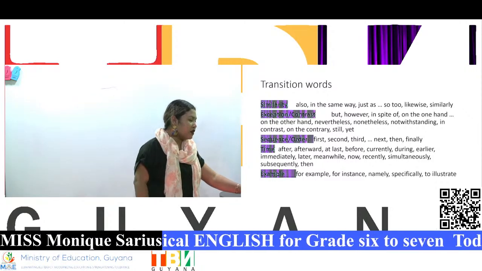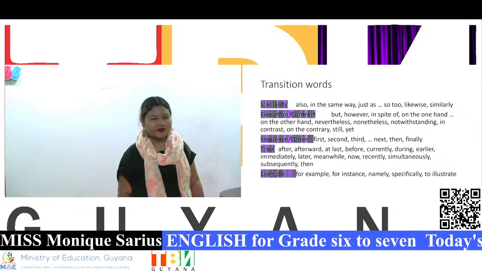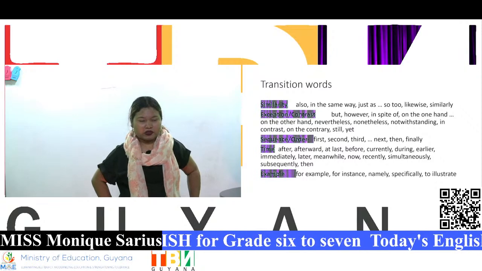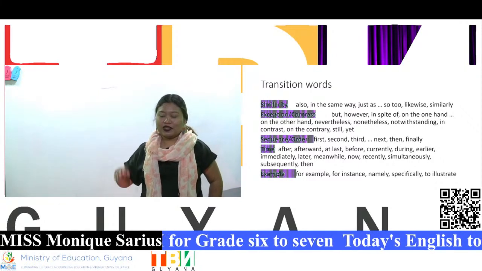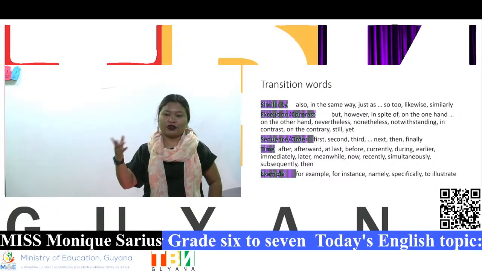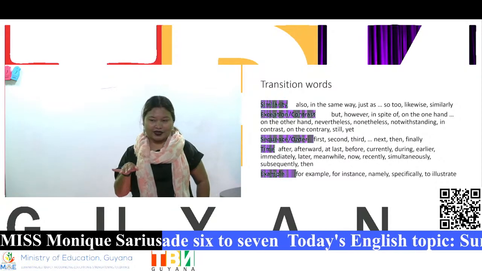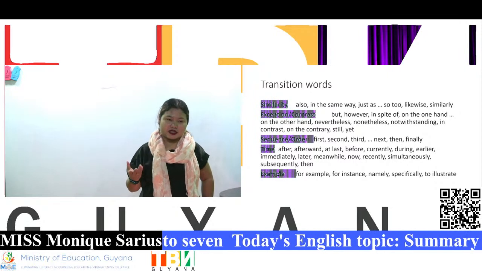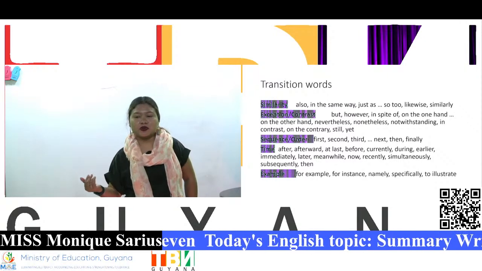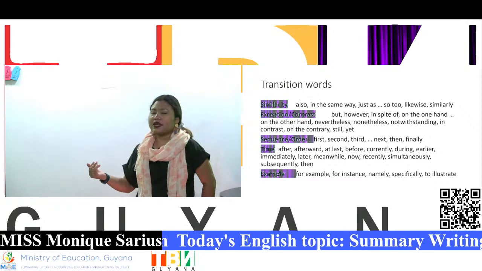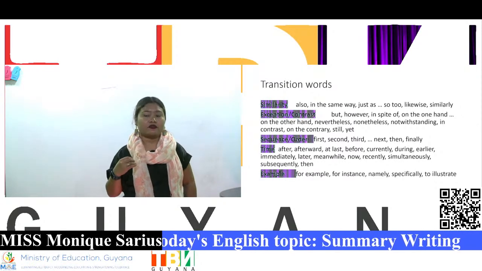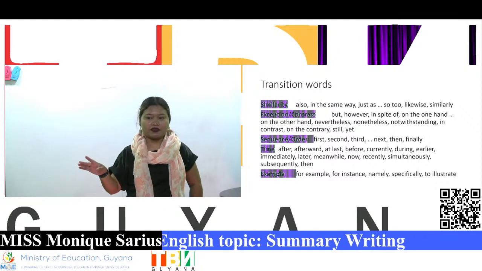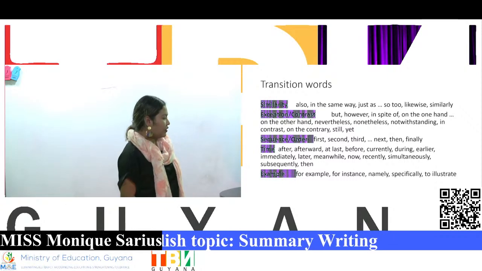The other one is sequence or order. And this one is quite easy to remember. Remember math, when you're doing math, you're talking about sequence. So you can either count up in ascending order or count down in descending order and all those fancy things, right? So for summaries, you can say first, second, third, especially if it's a process. For example, if you're making a kite and there are different things that you have to do when making the kite. First, this, second, this.